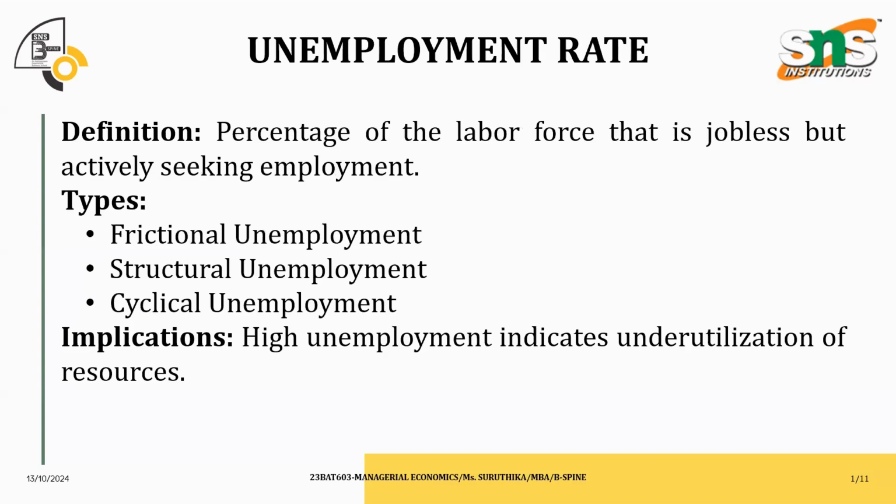The next indicator is unemployment rate, which is the percentage of the labor force that is jobless but actively seeking employment. It is the percentage of the workforce which actually wants a job but is not able to find one. There are several types of unemployment like frictional unemployment, structural unemployment, cyclical unemployment, etc. A higher unemployment rate is indicative of underutilization of resources.